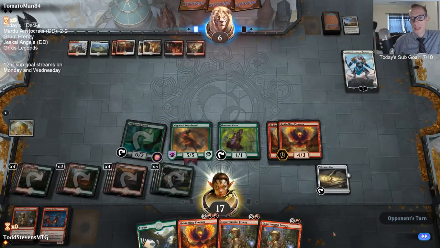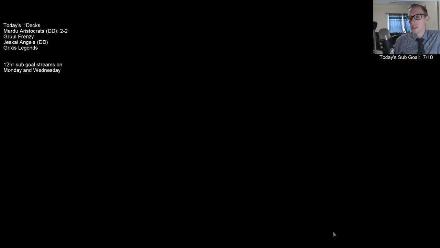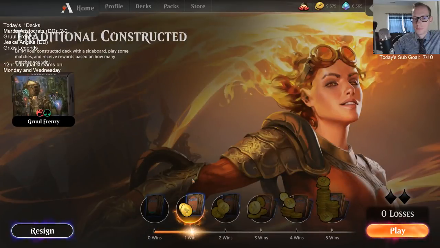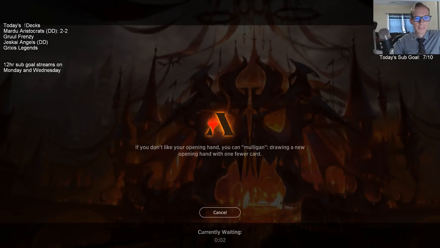I don't want to change it. I want to draw that Hellkite next turn, because Hellkite can just mow them down. You just draw Hellkite and activate it three times and just kill them. I couldn't play Hellkite this turn. Yeah, I only had 4 mana. I couldn't play the Hellkite. GG.